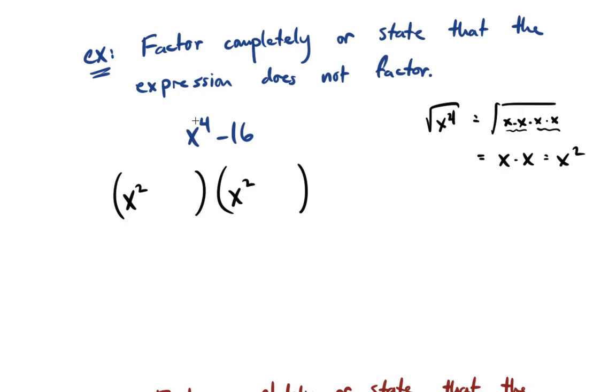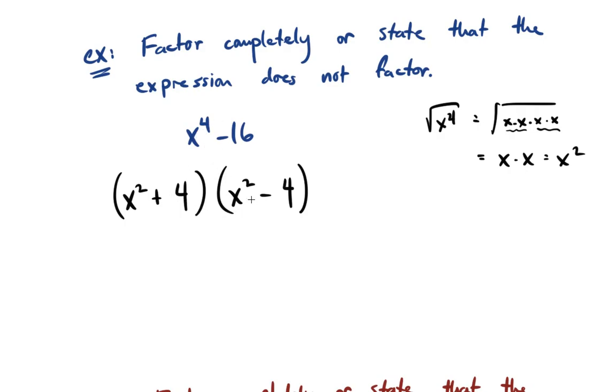The square root of the first term goes in the first 2. And then the square root of 16 is 4. And then we're going to give one of these a plus and one of these a minus. And essentially what we've done is made sure that if you were to multiply this back out, the outer term and inner term are going to cancel each other out. So you can check that when you do actually multiply this, you get this expression here.